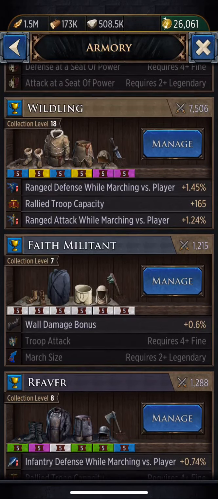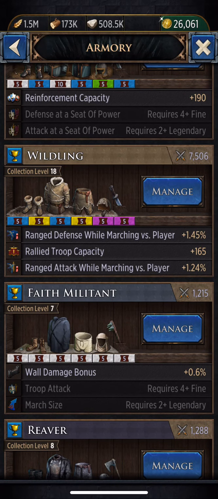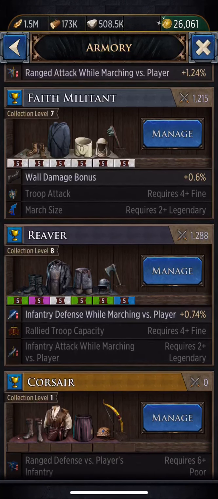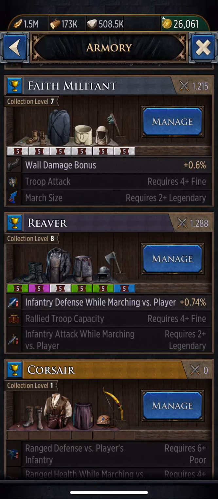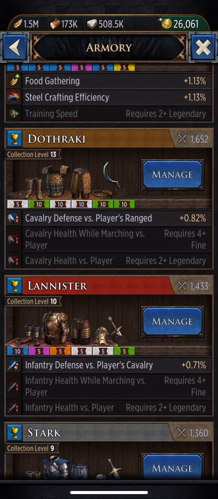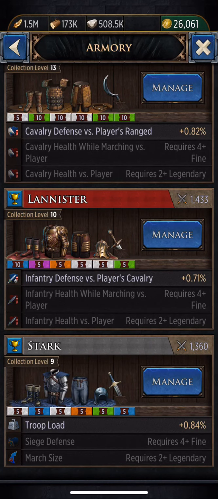So that's an idea: if you have 4 fine quality armor and 2 legendary quality armor, you get basically all 3 of the stats. This one only has all 4 qualities, so I only have a 0.6% all damage bonus. It's hard to explain, but it's just to get those small bonuses, you know what I mean? It's not much, but it's better than the armor just laying there doing nothing.